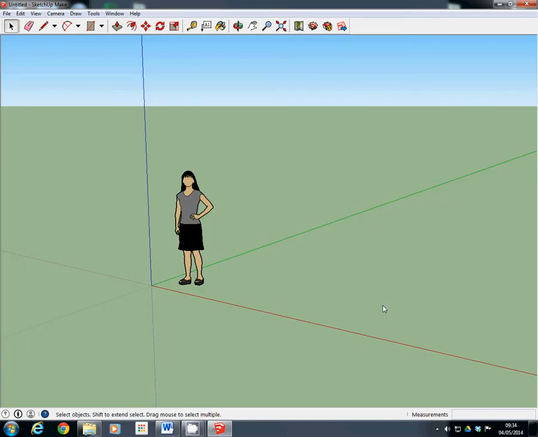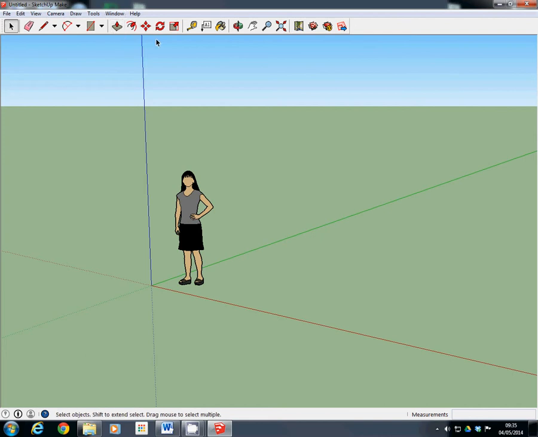Now, once we load up SketchUp, it's going to present us with a 3D view, with our X, Y, and Z axes, and of course, to help with scale, it presents a person. This person might be different depending on the version you have. Now, I'm just going to go through some of the basic tools and then look at showing how you can make a simple doghouse. Now, the basic tools along the top here are all to do with drawing.